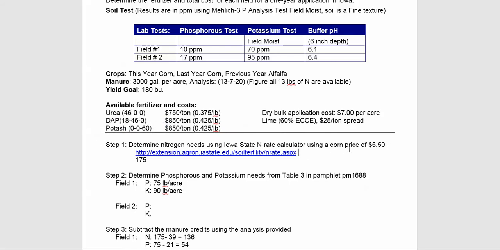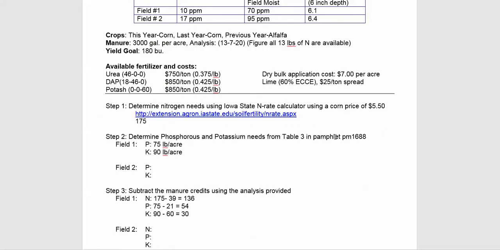So, step 1, we're going to come down here, and that's determine our nitrogen needs. You've already done a worksheet on nitrogen needs, so I'm not going to make you do that again. In fact, if you put these numbers in from this worksheet, you're probably going to come up with something different than 175. But for our purpose, we're going to use 175. So don't bother running that. I'm going to give you the answer to question 1. It's 175. It's actually a little bit different if you run the numbers right now. But to keep everybody the same and keep this worksheet consistent, I'll give you that answer as 175. It's a nice round number to work with, too.